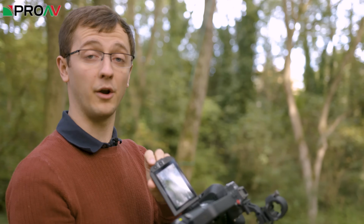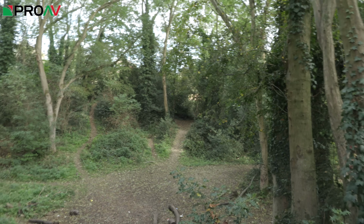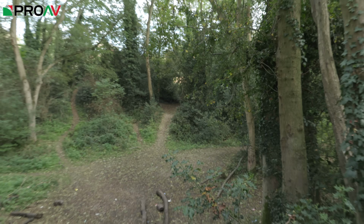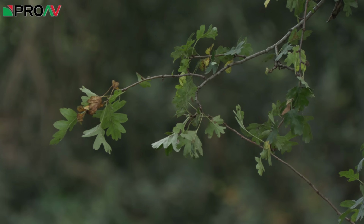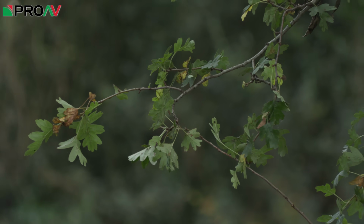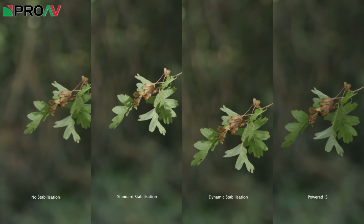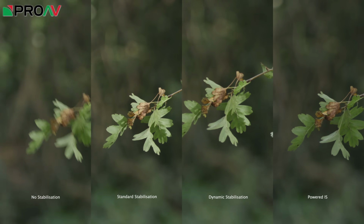And then we've got a push button on the side of the camera on the LCD screen to turn on powered IS. So this is with powered IS on wide. And then as I zoom in, I think what powered IS does is it tries to emulate a tripod shot. So it will try and keep your shot as still as possible. So there will be some movement every now and again, and it will be a quick movement to try and get it back as still as possible. And then we'll do the same thing with walking.